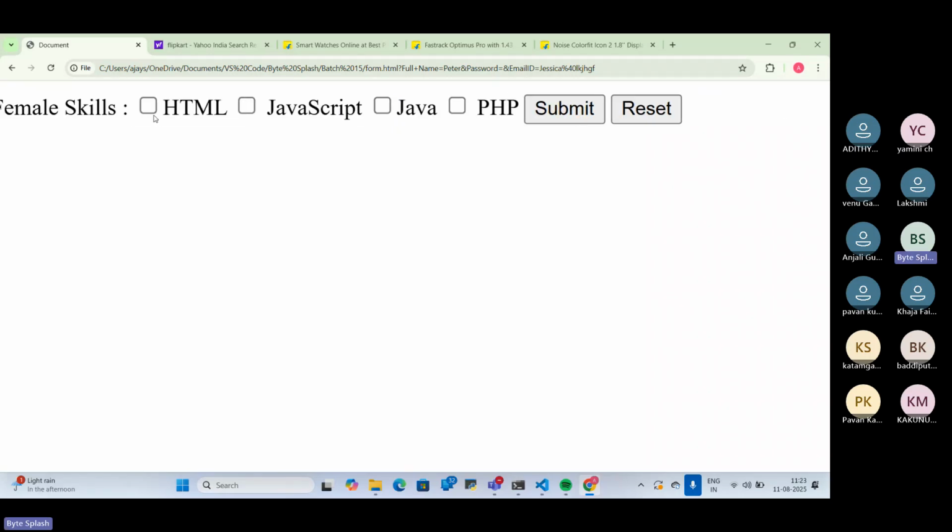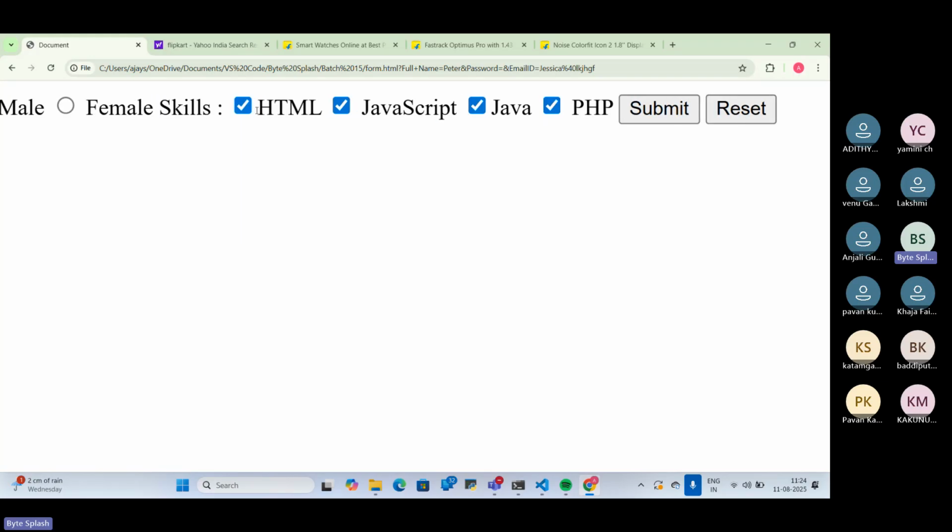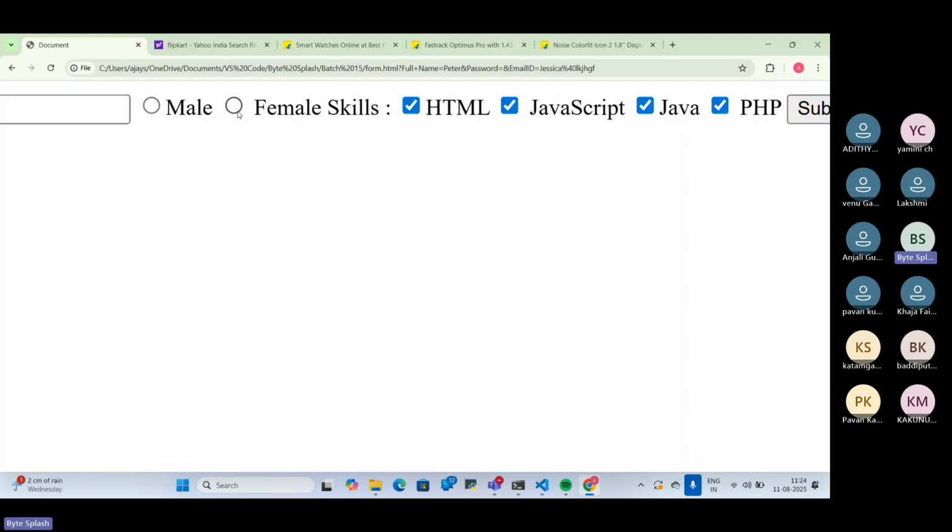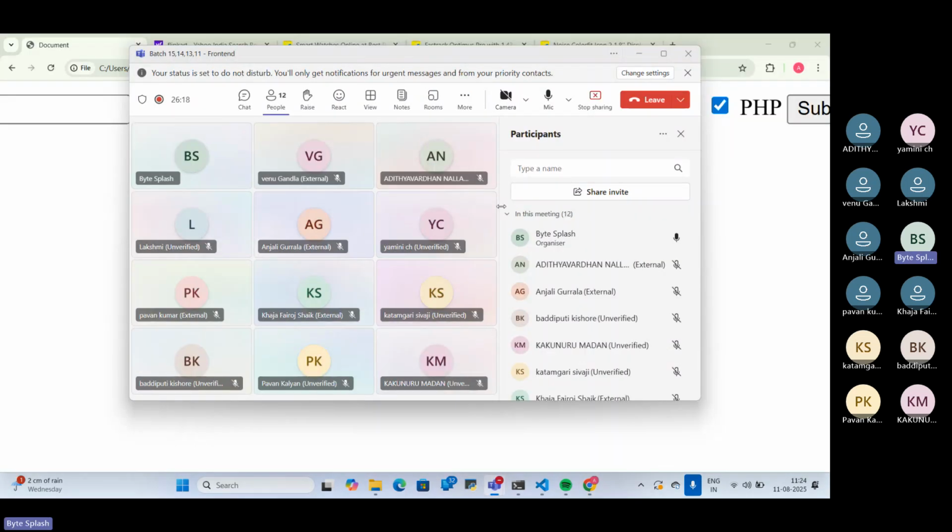So here I'm going to select multiple options. Clear? Just try to remember: if you have multiple options and you are selecting multiple options, on that time checkboxes. If you have multiple options and you are going to select only one of them, on that time type radio. So we have multiple options; if we select multiple options, it is checkbox. If you are selecting only one from the multiple, on that time radio. Did everyone hear?